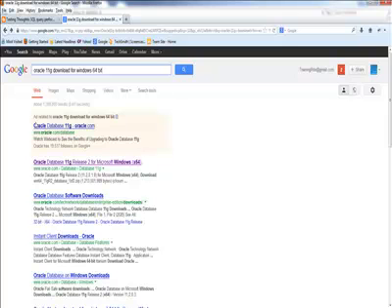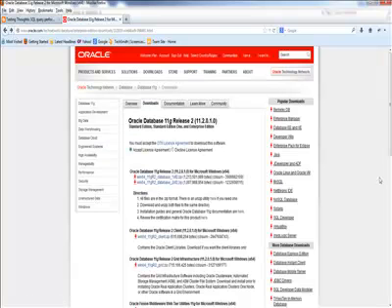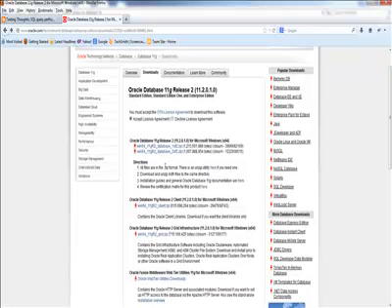This is an Oracle site, and once I go there, this is what you would be seeing: Oracle Database 11g Release 2, and there are multiple versions of that. There's a standard version and an enterprise version. We're going to be downloading this 11g Release 2. Because it's a huge file, it's broken down into two smaller files. If you click on this first one to download, it's basically going to download on your machine.